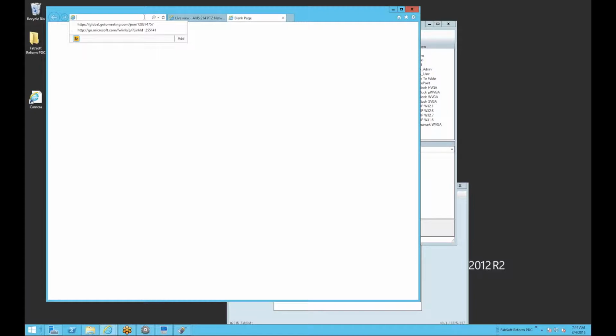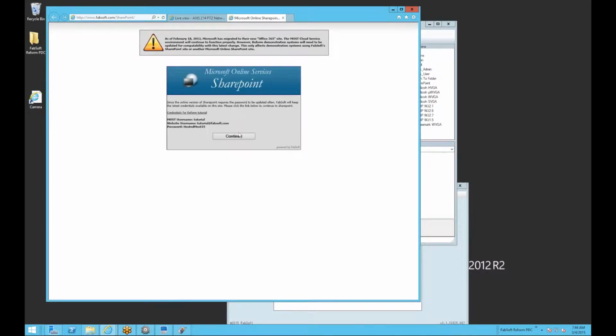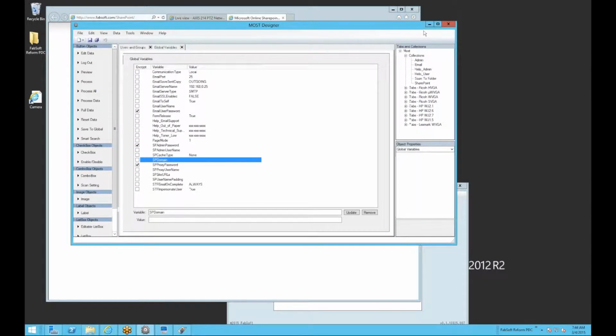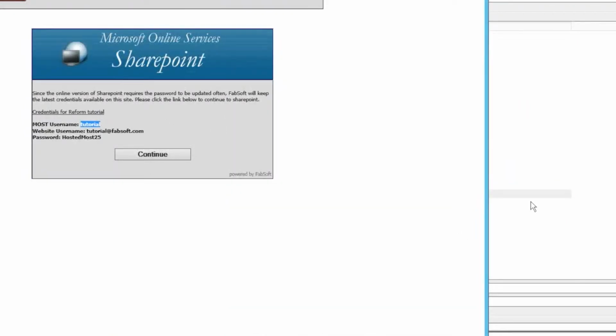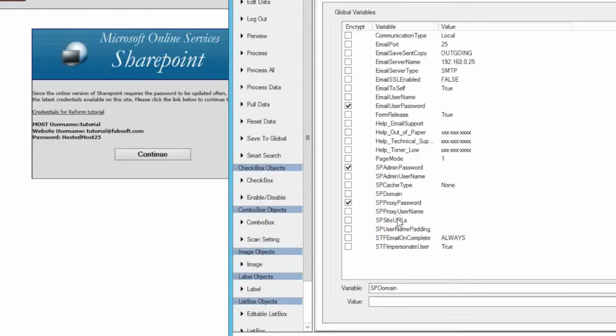And this is, again, documented in the user manual for the tutorials. I'm just going to copy the username and password into their corresponding fields here.